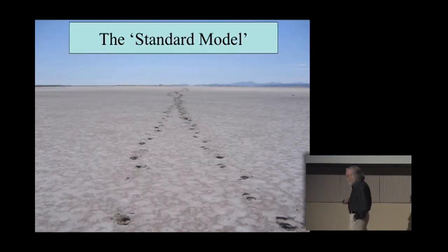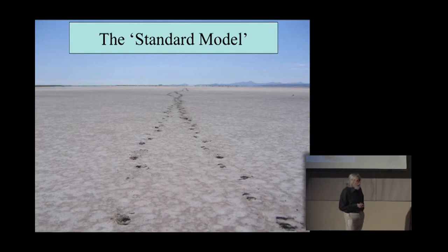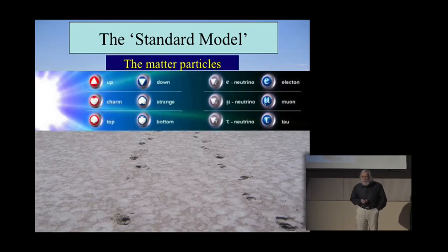Okay, so these studies, first of all with cosmic rays and then followed up in more detail with particle accelerators, led us to what we call the standard model of particle physics. I'll just summarize it very briefly on this slide. What you see here are the fundamental particles of matter. We already met the electron. For a reason which we don't understand, the electron is followed by two heavier particles, very similar but just with larger masses. Over on the left-hand side here, we have the quarks.